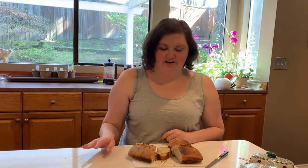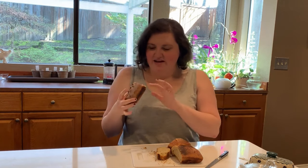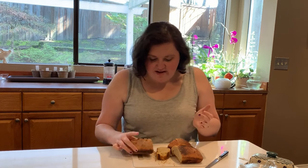Today, I used the other half of the dough that originally I had put in the refrigerator to make another loaf of bread. On this side is the bread I made yesterday. Even though it's been cooled overnight, it's still kind of doughy in the middle. I mean, it's a little stale now. It's still just doughy. And it's perfectly edible. This is all from the new loaf. We ate half of this yesterday.